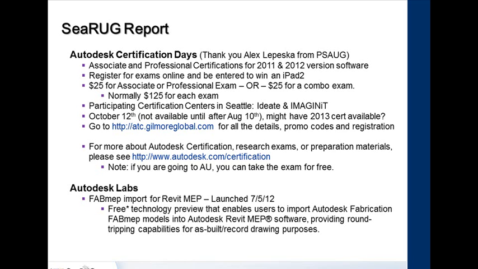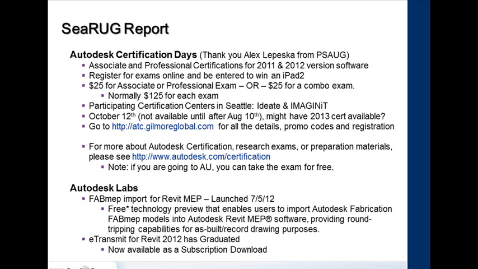Not yet? Okay. So anyways, what they did is they actually developed an import for Revit MEP, because right now you can export the files and jump back and forth between them. But it looks like they're developing a little plugin that allows you to open and export directly between MEP and Fab MEP. So if you're using that, it might be something worth checking out.